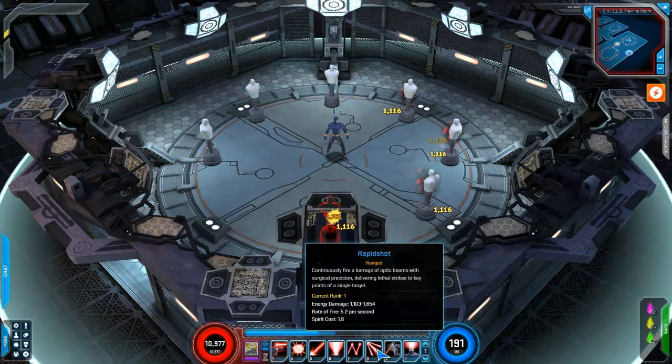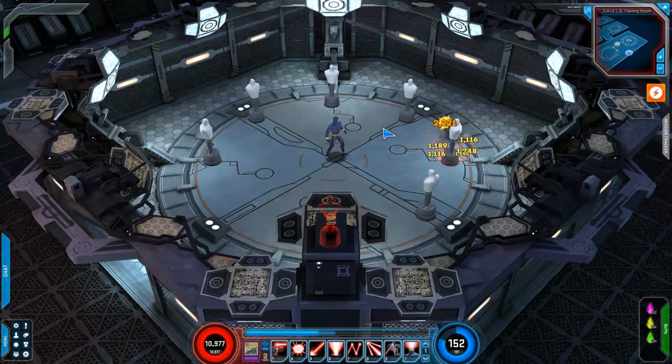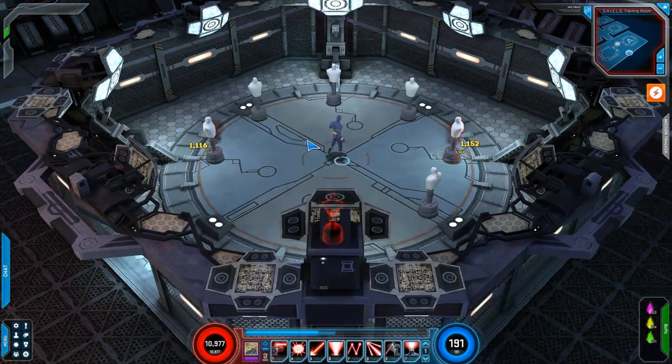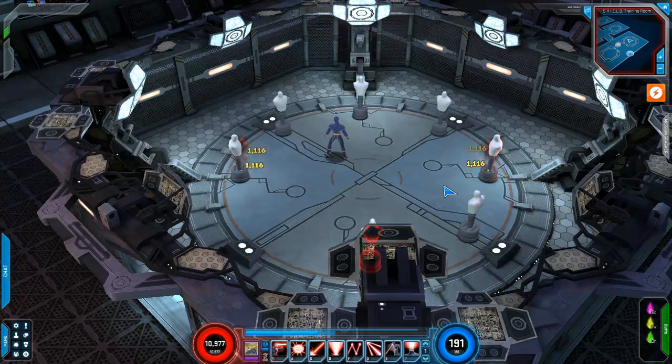So there's that. We also have Rapid Shot, which is, I guess, a single target blast, very, very much like Iron Man's Repulsor Blast. So you do have to have a target in order to use it first, and that is how that works. Then we have Tactical Disengage, which slows enemies and does that damage. So you hit this, you fire backwards, and then boom, you're hitting them with your basic attack because it does a lot of damage. And then we have Optic Devastation, which is one big attack, boom. He just takes his glasses off and knocks people out left and right.